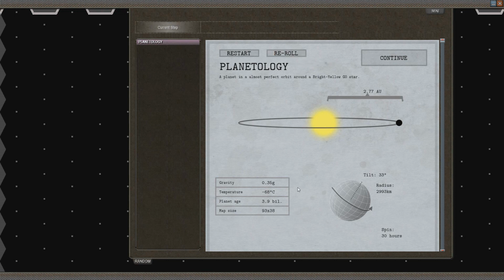You know what? I kind of like that, though. I like that it's worse. It has a smaller map size, which means this game's not going to go on forever. But we're 3 AU out, so what does 3 AU put us? That puts us like if we were in the solar system.